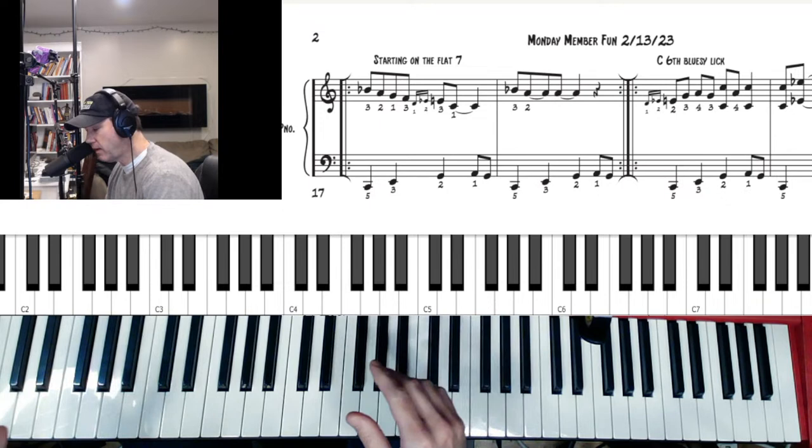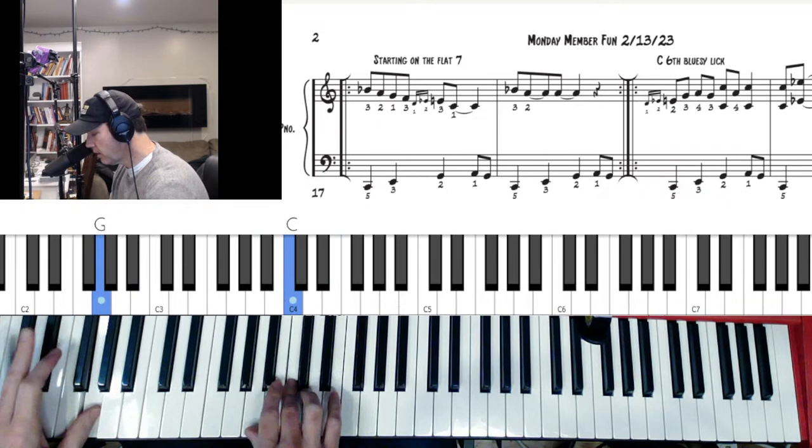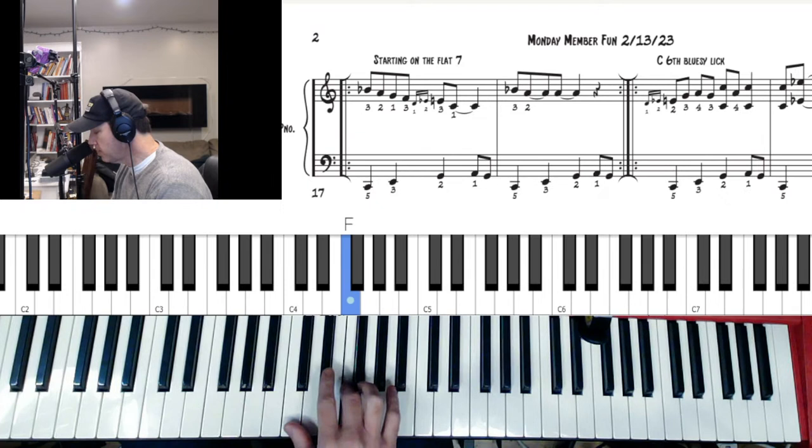to focus on making sure every time to get back to the top, for now, I'm going to use this lick. Have to do is practice it right hand only and then left hand only and then practice putting it together, but make sure your fingering is consistent. 1, 2, 2, 4, 5, and then you go 3, 3, and you get used to this slide, and then 2, 1, and I do 1, 2, 3.